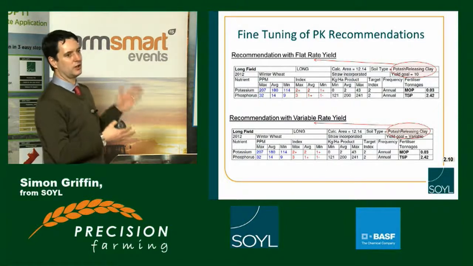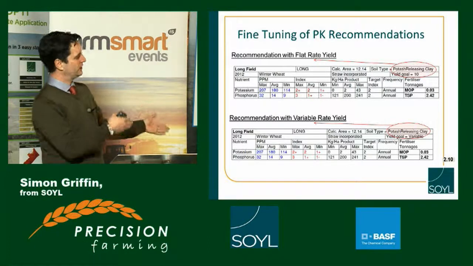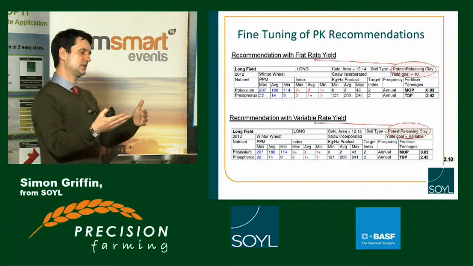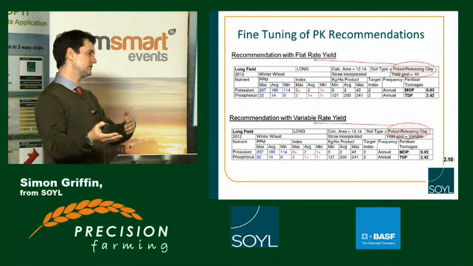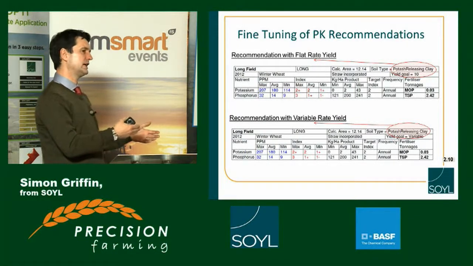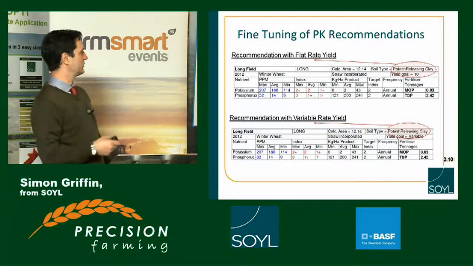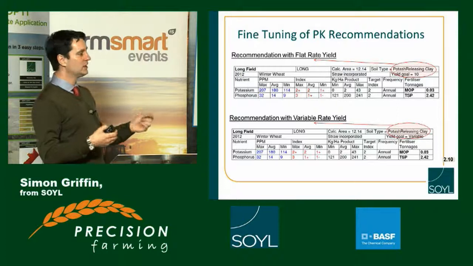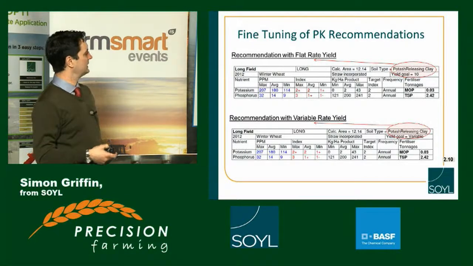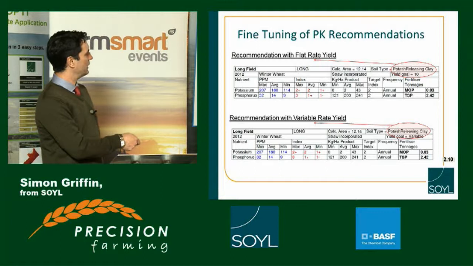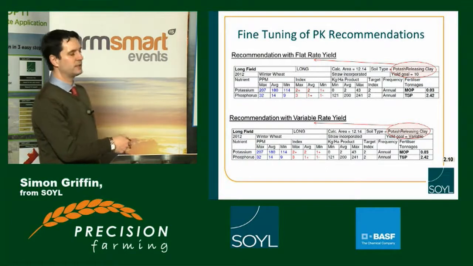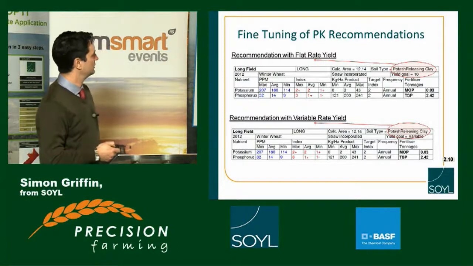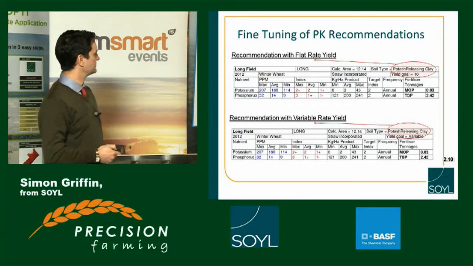In fact, if we look at our performance mapping there, we can know that the consistently high yield, if it's an average of 10 tonnes a hectare, is made up of a consistently high yielding part of the field at 12 tonnes and a consistently low part of the field at 8 tonnes. So in each part of the field, we can start to not only look at the variation in the soil supply, but also in the variation of the crop offtake. And in that way, we can actually fine-tune our P&K recommendations, overlaying our yield map with our nutrient mapping information.